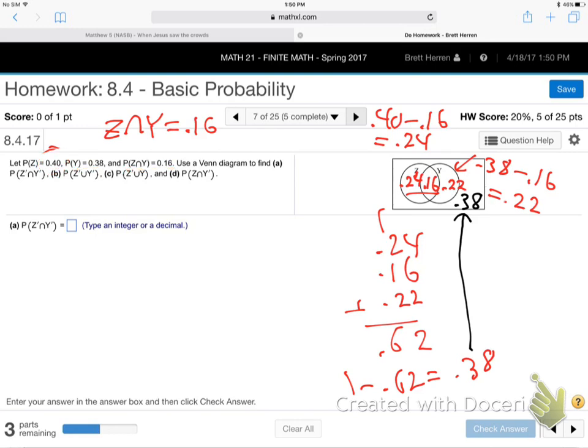What are their questions? Question one. Z prime overlap Y prime. What does that prime mark mean? It means not. Remember that from the other sections of homework? So not Z overlap not Y. Where is not Z overlap not Y? It's that 0.38. That's exactly what it is out here. If you're out here, you're not in Z and you're not in Y. Make sense? You're not in both circles.